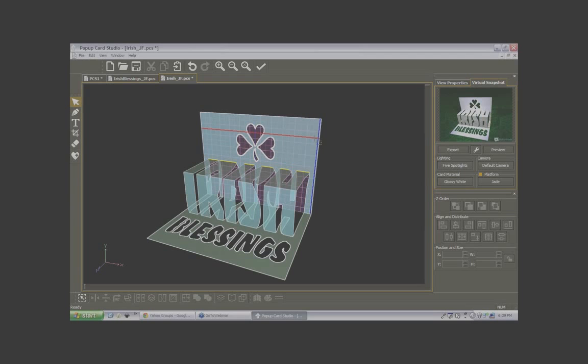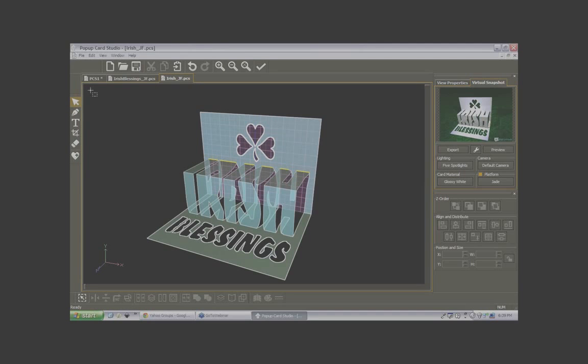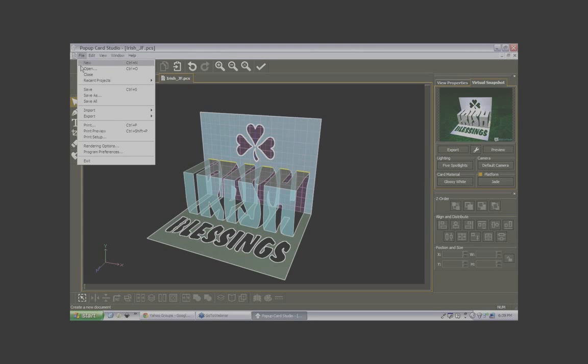Now, if I want to cut this design, first I'm going to save it again because I changed it a little, and then to cut, you go to File and you go to Export and Project Rendering. Now, let me go to Public Gallery first.